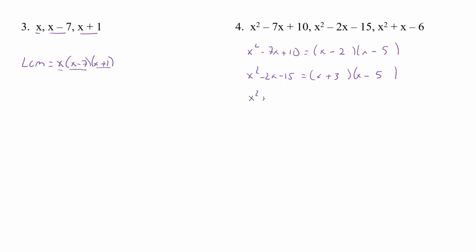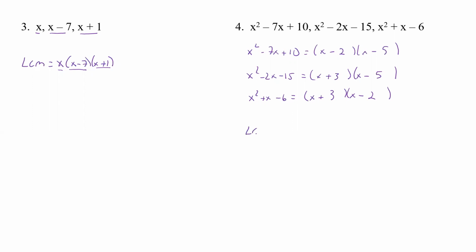Now if we have x squared plus x minus 6, well here, we're going to have again x and x. This time it's a negative here, so it's going to be a plus and a minus. And this time the larger one is going to be positive. And so what two things multiply to 6, but when we subtract them we get 1? Well, that'd be 3 and 2. We need the positive one to be larger, so 3 and 2. And so that's how we would factor that one.